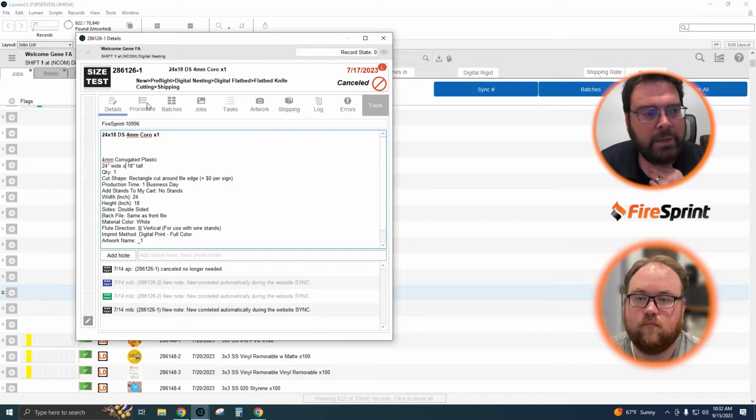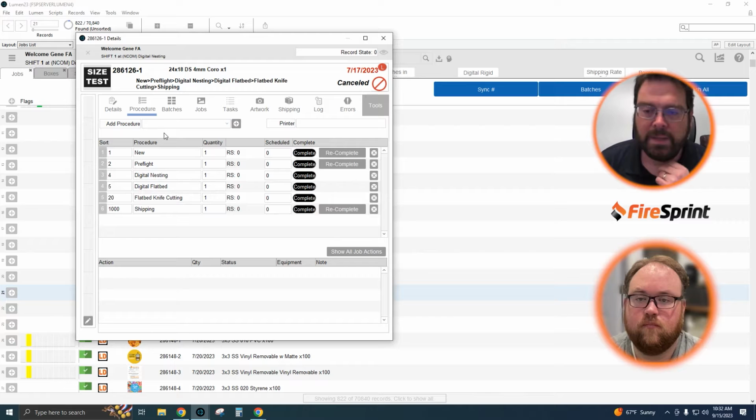And then the real workflow, I think maybe the magic behind it, is we generate a route, which to us is a list of procedures. So it's all the things that need to happen with this job in our system. New is just a holding status, which sometimes automation will push right through if everything lines up. If a client has a note on a job or something like that, we stop the job. So when you add notes or add different variables to the job, it slows it down through our system because the automation just gives up on it and says, nope, humans got to look at it.